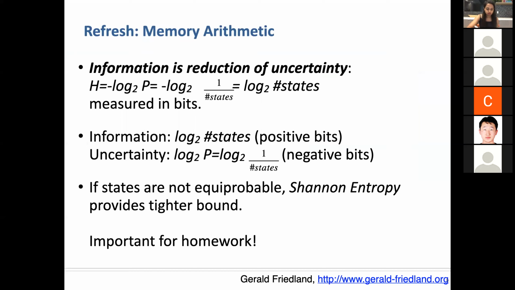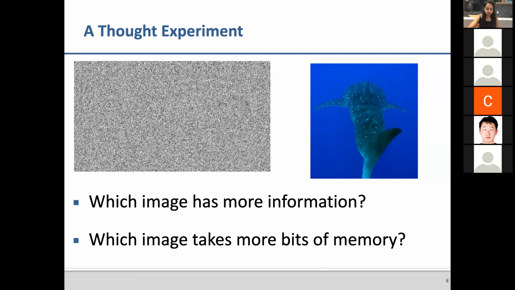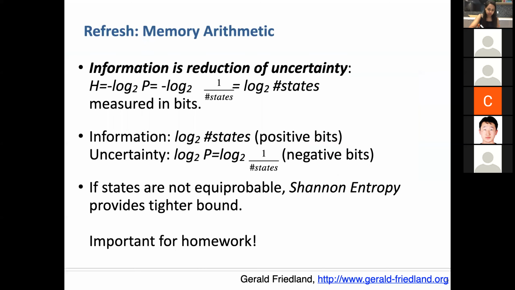Now, what is information? Information has been defined by Shannon as the reduction of uncertainty, okay? And now this is the point here. On the left image, we kind of have no way to reduce the uncertainty that's in there because we don't know how. The only way we can help there is we can memorize all the pixels. And on the right, oh, there's a lot of blue repetition. So let's reduce that uncertainty. I can predict that if the pixel is blue, with a very high probability the next pixel on the right is also blue, right? That's reduction of uncertainty. And it has to do with probabilities. That means we try to say if the chance is high, let's just guess that, okay?